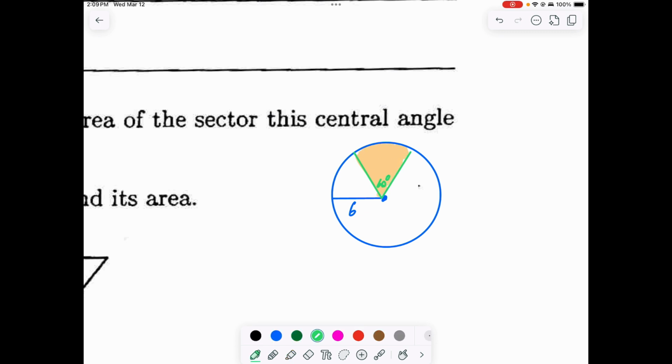Okay, we know that it's 60 degrees. Now, thinking about that 60 degrees, I also know what goes around the full circle. The full circle is 360 degrees, and that is 60 degrees. So I can do 60 degrees divided by 360, and I find out that it's 1/6 of the circle. So a sector is a small section of the circle. This one is specifically 1/6 of the circle. So how would I get its area? Well, I just take the area of a circle and I find 1/6 of it.